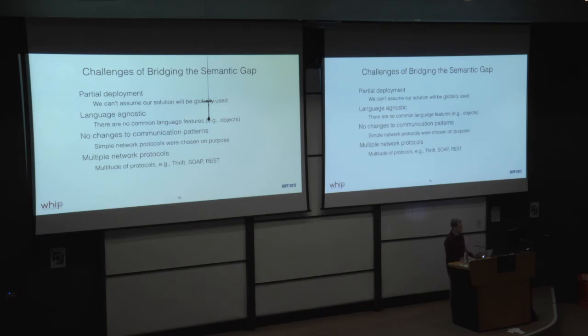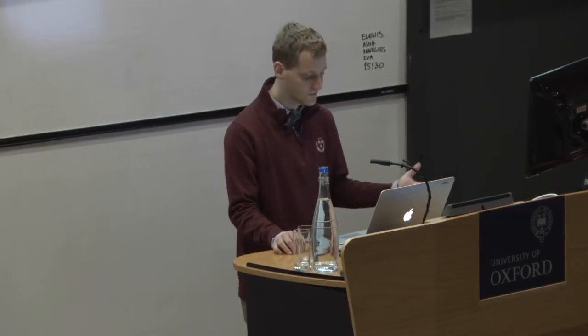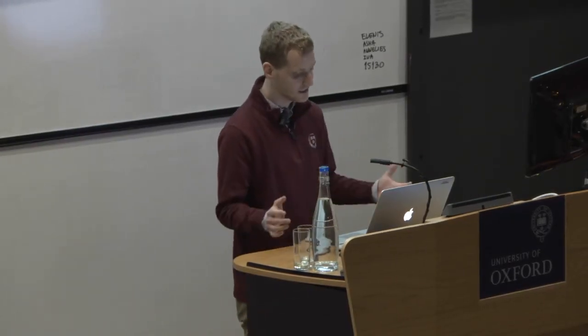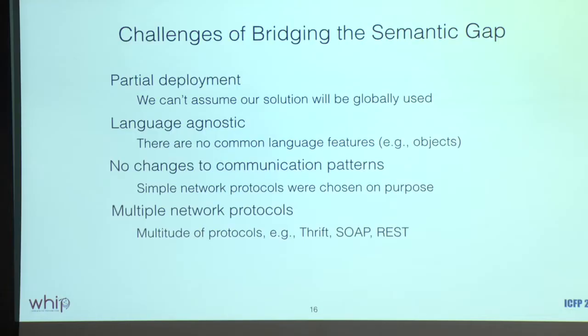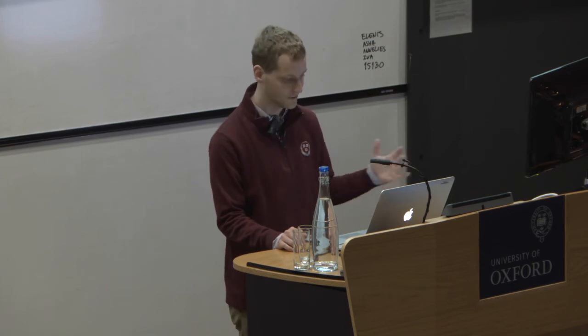The first major hurdle is that microservices embrace independent deployability and updatability. So we can't assume a global deployment for any kind of solution we come up with. The next hurdle is that components are written in a multitude of programming languages. This benefit actually arose from using these simple network protocols because the interfaces didn't rely on any particular programming language features. And we shouldn't try to reinvent a more complicated network protocol in the end, like CORBA or DCOM, or one of those enterprise service buses even. They were avoided on purpose due to their pragmatic shortcomings, so we should learn from that.